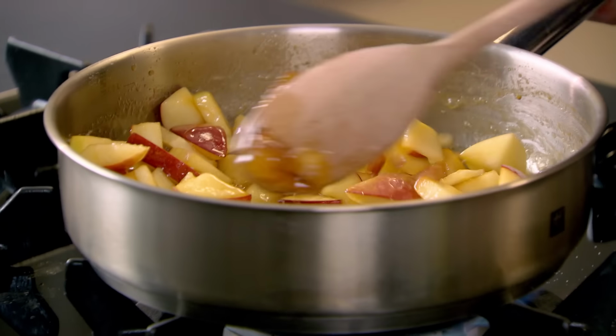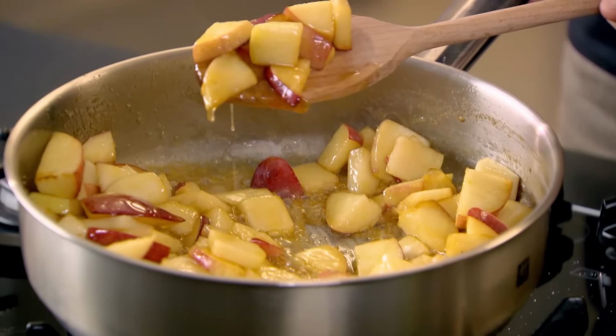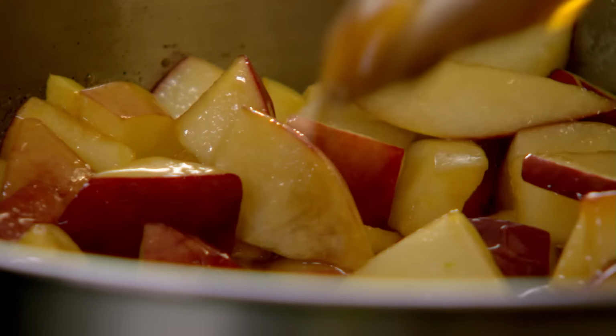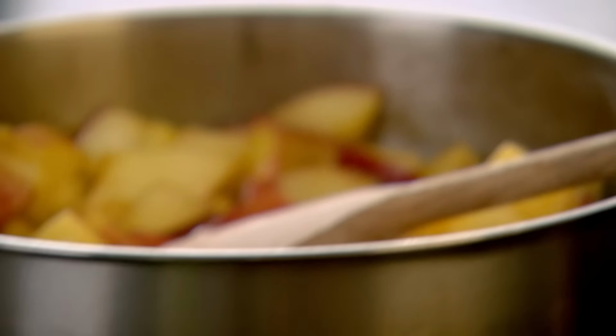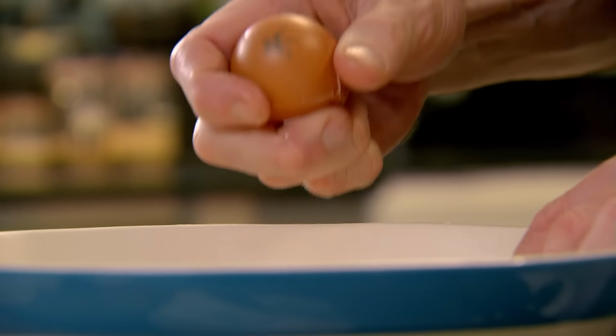The apples are caramelising, but they're staying intact because the skin's on the apple. And the caramel's turned into this nice, rich butterscotch sauce. Once you've glazed all the apples, a couple of tablespoons of water in there. Bring that to the boil and let that cook out. Now, the eggs.